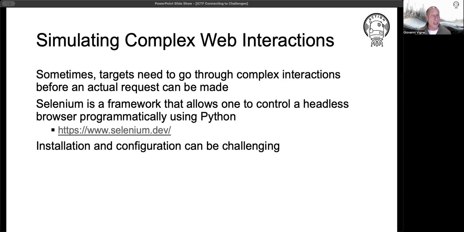It's an incredibly useful tool. It's used not only for security, but also to do testing of web APIs and web servers. But it requires a little bit of a learning step, or a steep learning curve. So I would say, start with Burp Proxy and get familiar with that. And once you get better and better at solving web challenges, one day Selenium could be really what you need and can solve complex issues and complex interaction.